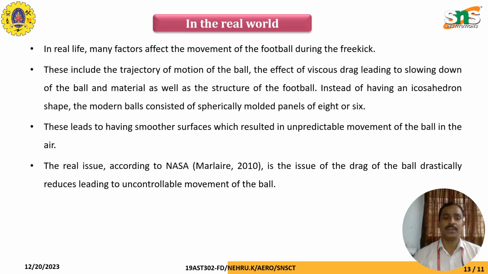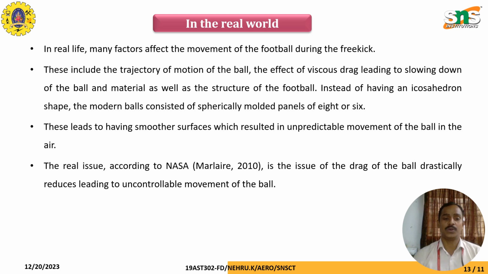So in real life, many factors affect the movement of the football during the free kick, and these include the trajectory of motion of the football, the effect of various drag leading to slowdown of the football, the material as well as the structure of the football being an important part in the dynamics of the ball. Instead of having an icosahedral shape, modern balls consist of spherical panels of 8 to 6. This leads to a smooth surface, which results in unpredictable movement of the ball in the air.